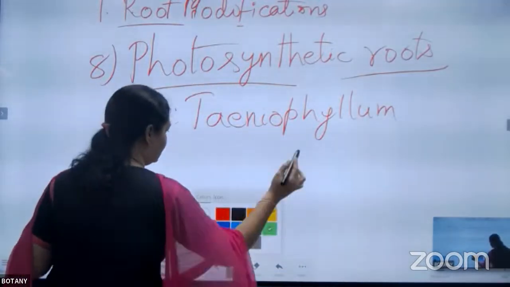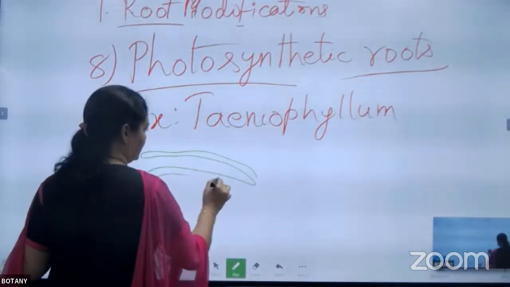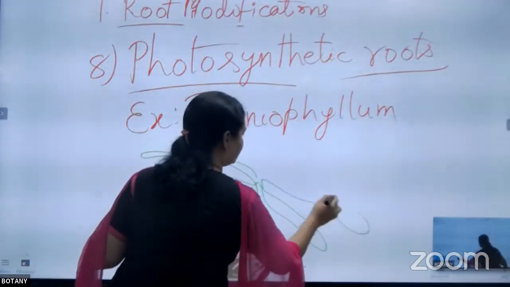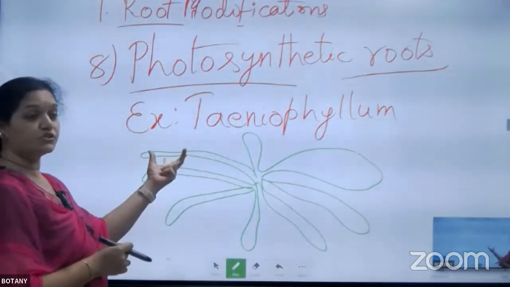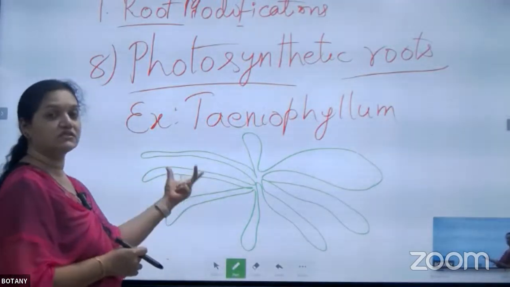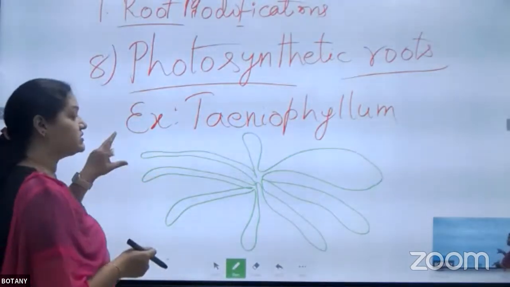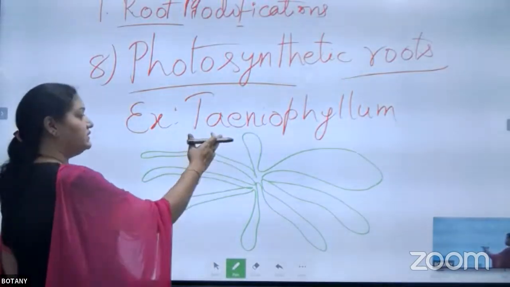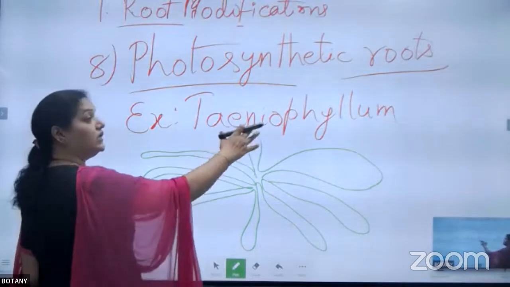They will get the green color and grow above the soil, and some part of the roots are present always under the soil. So here a part of the roots grows above the soil surface, attains green color and does the photosynthesis for the plants to survive. In this plant, the last point is the stem is leafless. No need of leaves over here because the leaf functions are done by the roots itself. So leafless plant is the Tinospora.